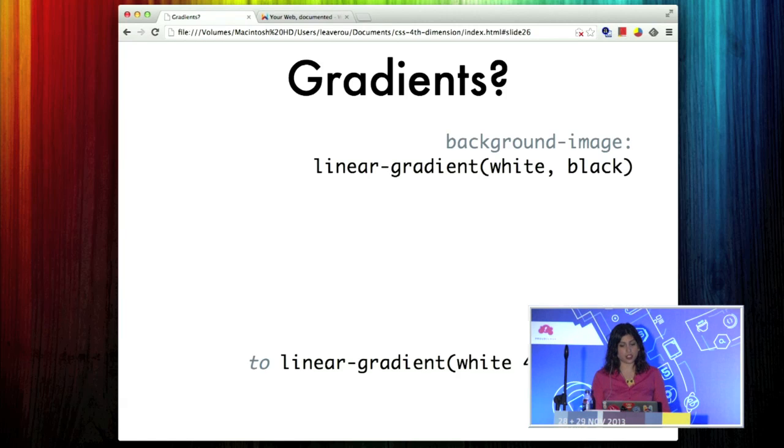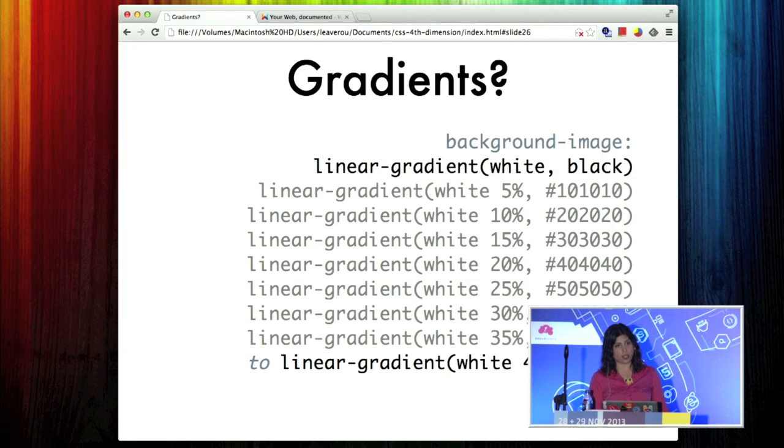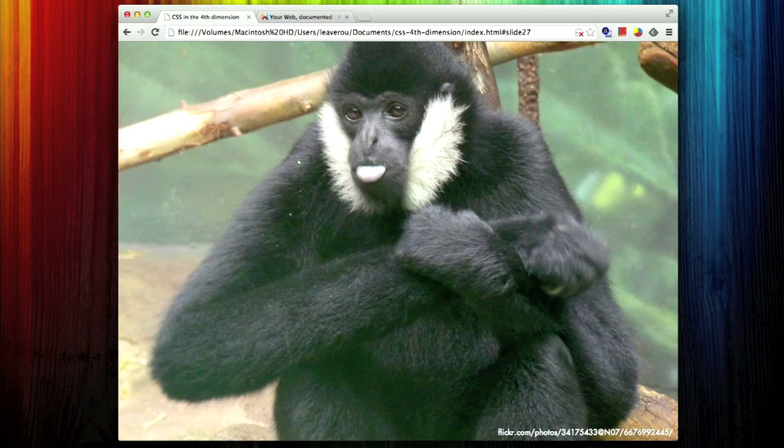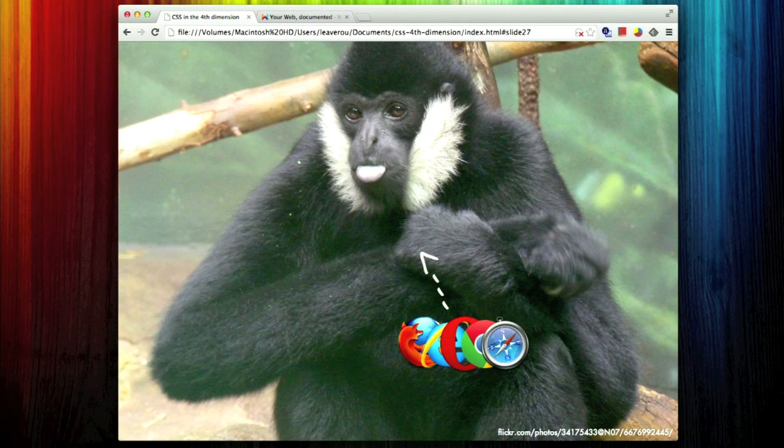Gradients. Gradients are all numbers because they're just functions with colors and color stop positions. So you would expect that the intermediate values would be something like this. So you would expect you'd be able to animate them. However, browsers are being difficult here, because you can't really animate gradients in today's browsers. You should be able to eventually. It was in the spec, in CSS Image Values 3, but it got removed because no browser implemented it.